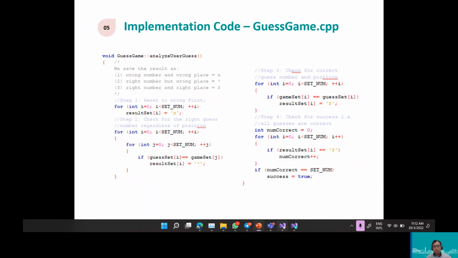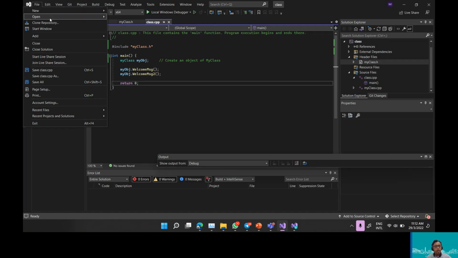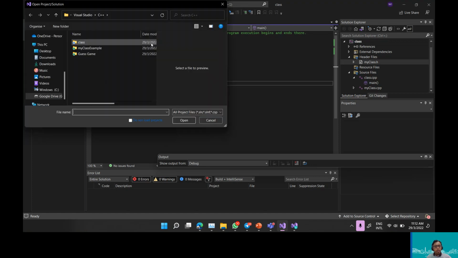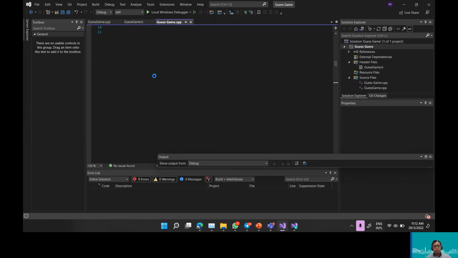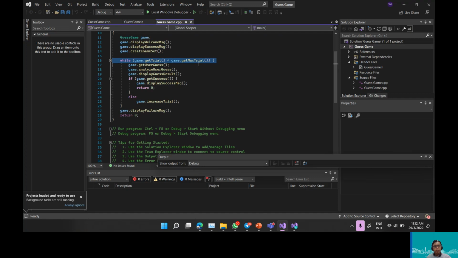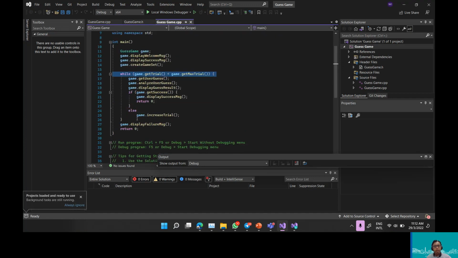Okay, I just want to show you an example of the successfully running guess number game. So I open the project, I go to the one I created here. Okay, so here is the main function, but very minimal.